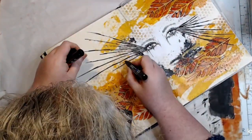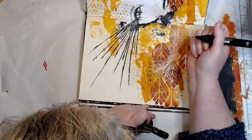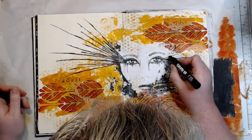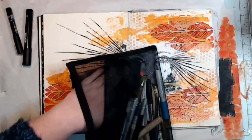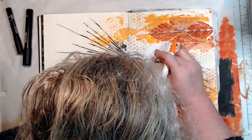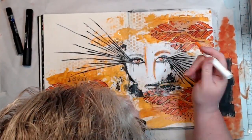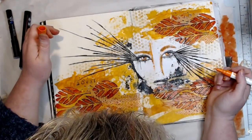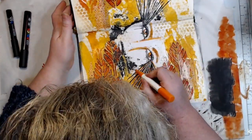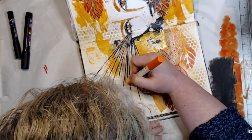That paint pen is playing up again — I need to go to Officeworks and get more. I usually keep spares of each size and colour but I've been doing lots of line work lately and my spare stash is getting low. Then I grab an orange paint pen and put some paint into her eyes and a little bit on her face — orange pupils, orange eyebrows, and a bit down her nose just to give it a tint of colour. Then I add some orange lines between the black lines to tie it all together.